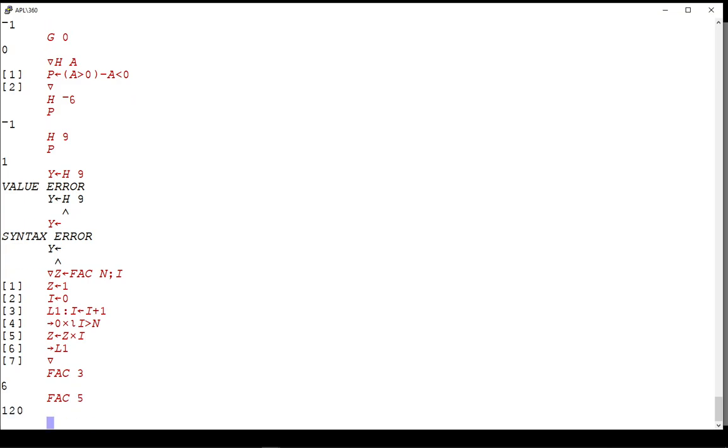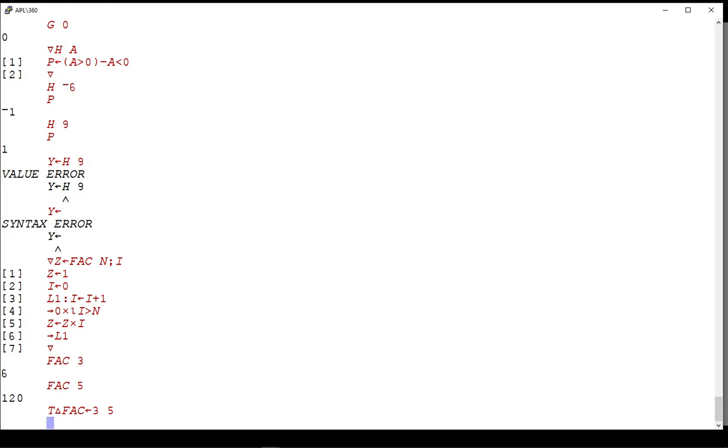Now there is a trace function or a trace operation that's built into APL where you can set traces of particular lines in your function, and we'll see that syntax here of how you turn that on and then turn it off. So we'll do a T with a delta symbol, which is Shift H. And so that's trace of factorial gets, and then the line numbers that we want to see the values of. So at line 3 and line 5. So that's turning on the trace operation.